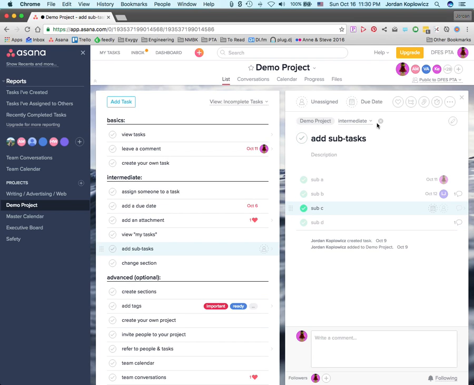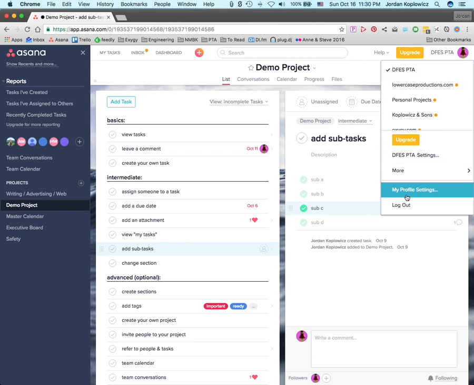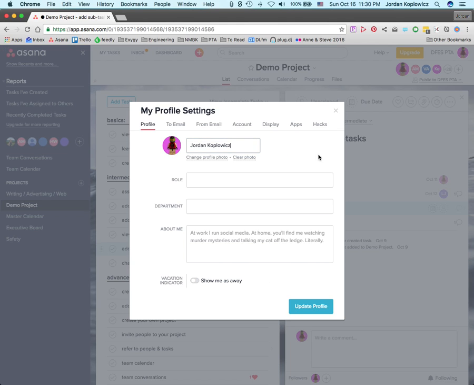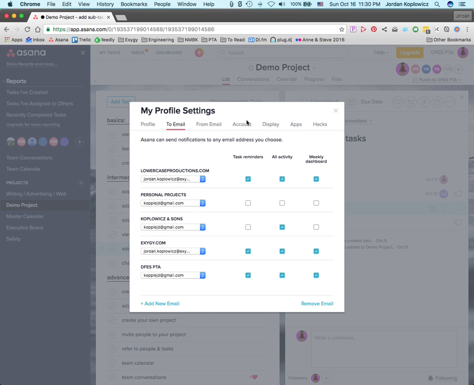All right, the way you get that is it's a special feature. It's not on by default. If you want to turn it on, you come up to this menu in the upper right hand corner, you go down to My Profile Settings, you go to Display. There's all these different settings, which I'd recommend that you go in and check out. You can add little settings and configurations and email stuff.